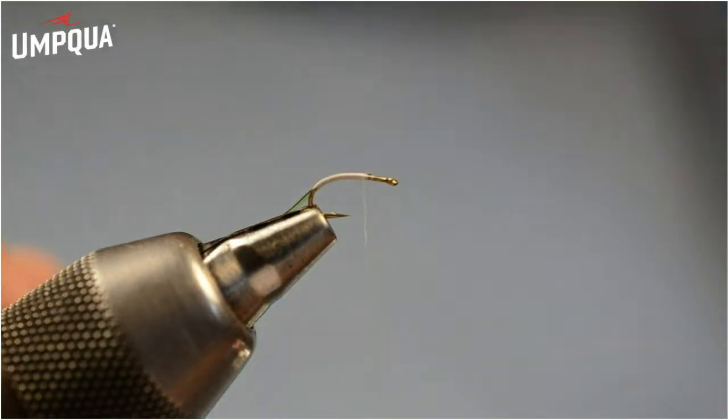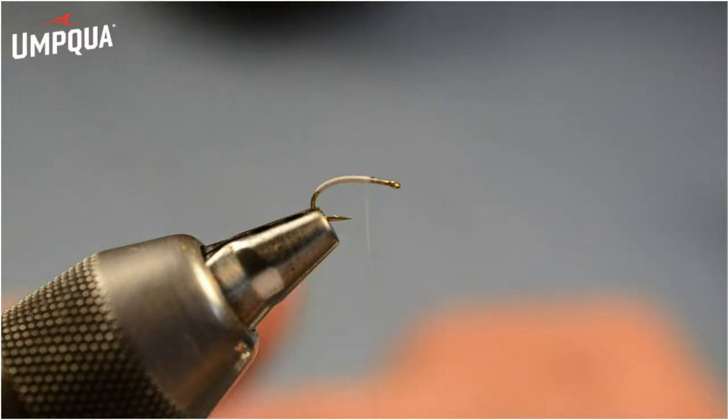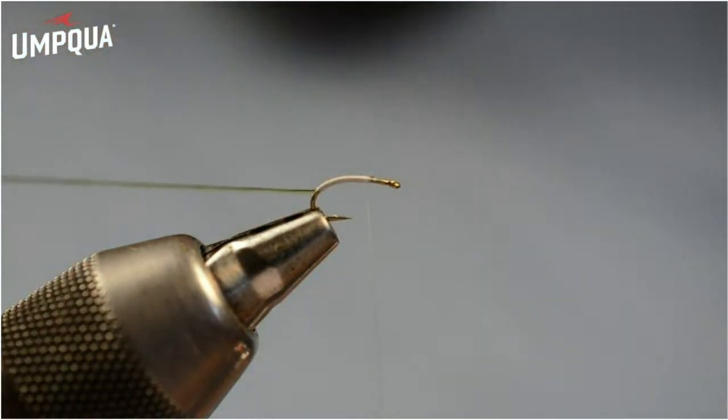Right back up to the front. So now I'm going to take my three strands. I usually cut these three strands so that they're all the same length. It just makes it a little easier to maintain a hold on all three of them at the same time. And we're going to start to build the body.